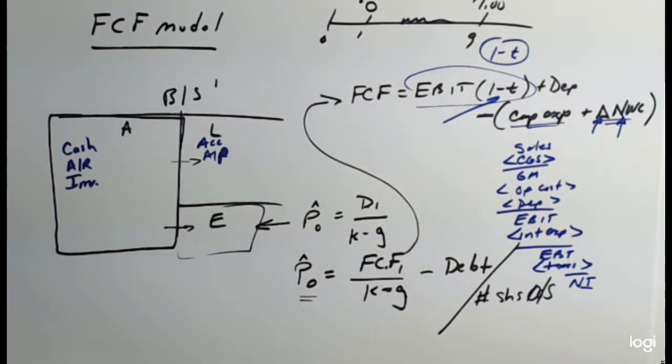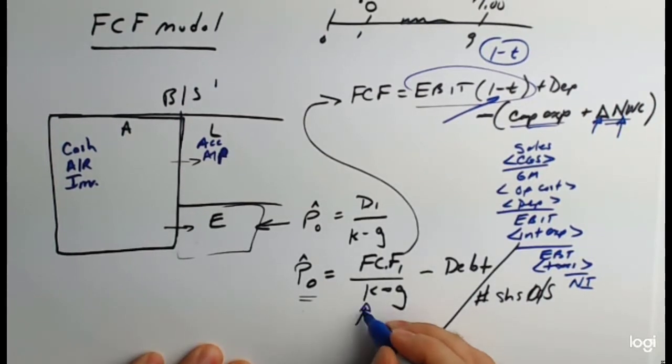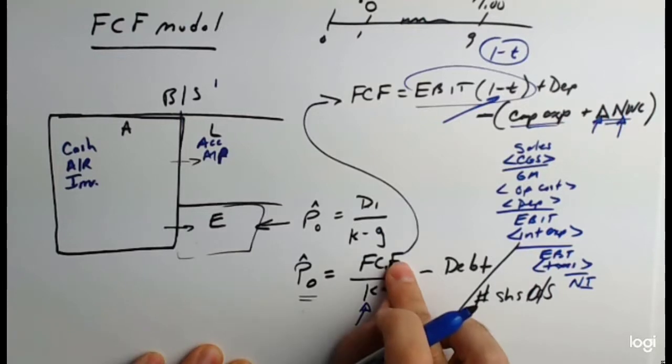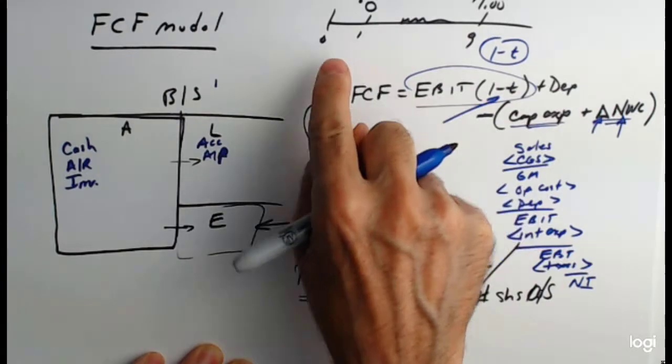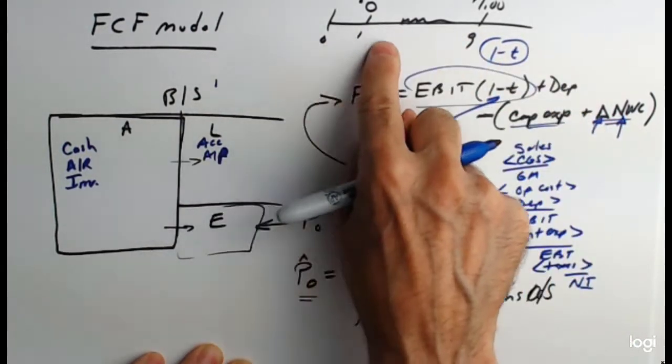Now, we need to do a couple of things. We need to look at what is K, the discount rate for the free cash flow, and what is the growth rate for free cash flow. Well, in the models we're going to look at, we're just going to assume we have free cash flow growth. So you're going to estimate cash flow growth over time. Think of it through a timeline. This is going to grow.